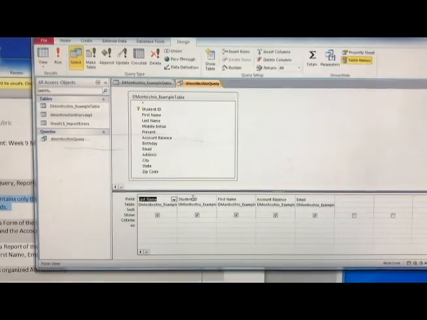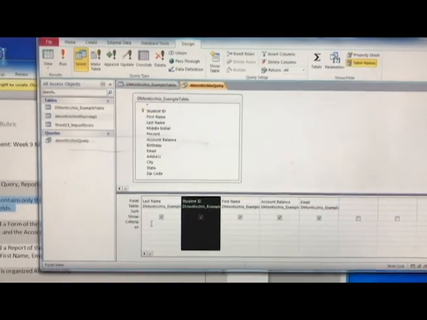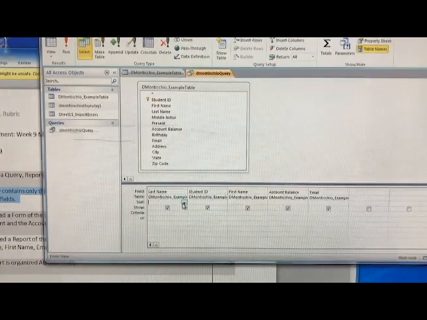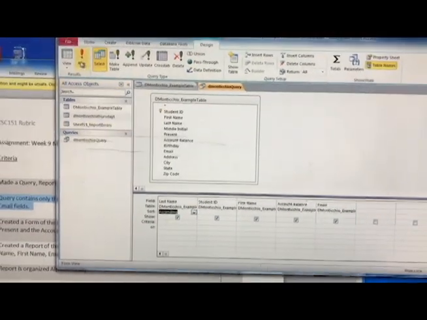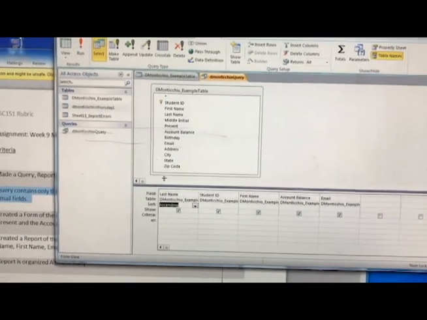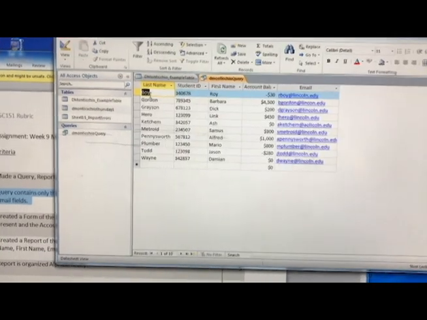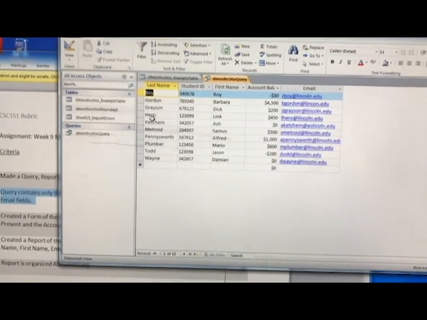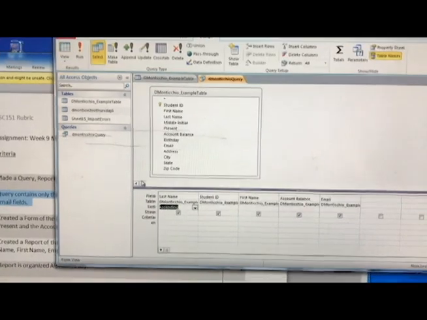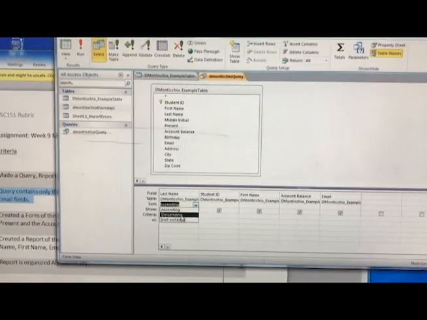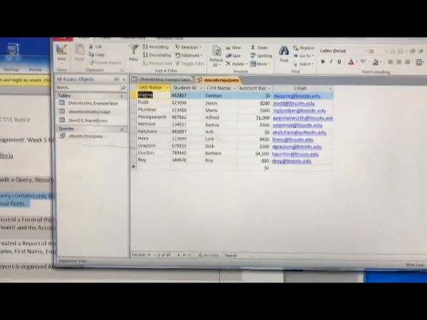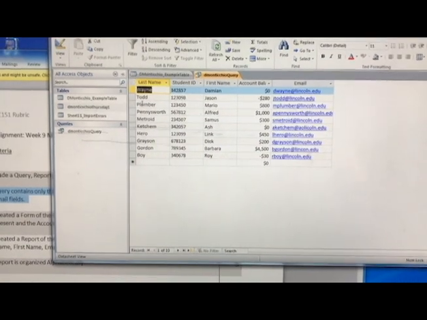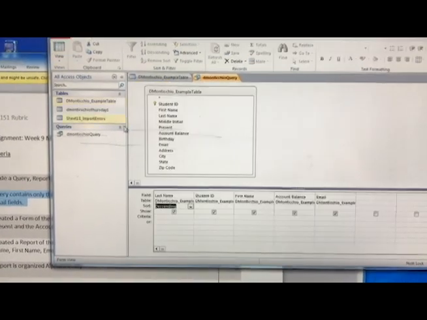So if you have a primary key, make sure you do that. Now, of course, if I want to do this instead and say sort, and I say sort ascending, now in theory it'll sort by this one. And now you'll notice B comes before G, comes before H, comes before K. But if I were to switch it around and instead say descending, Wayne comes before Todd, comes before P, so on and so forth.